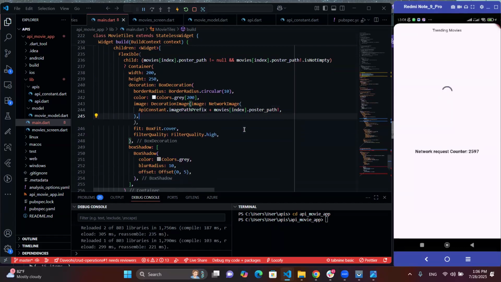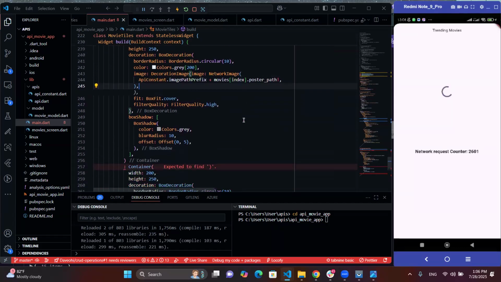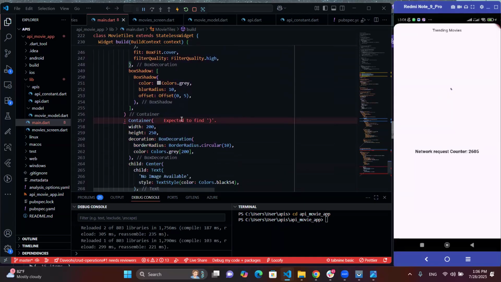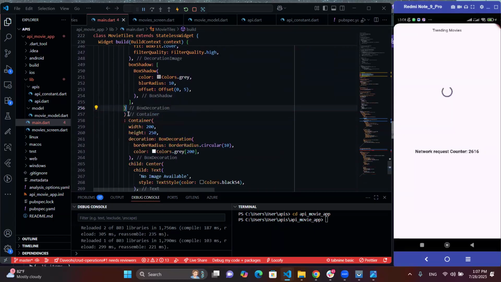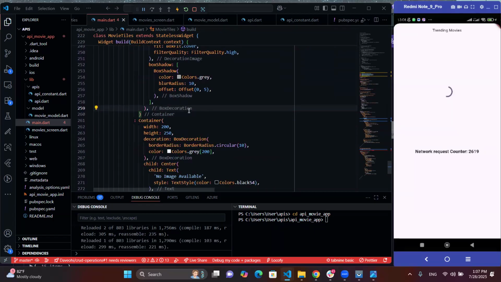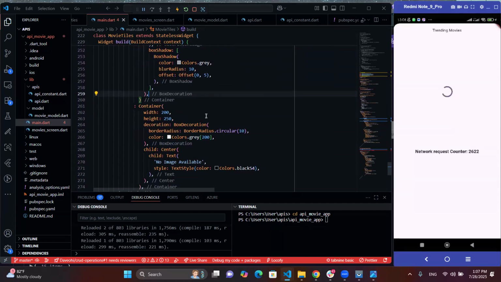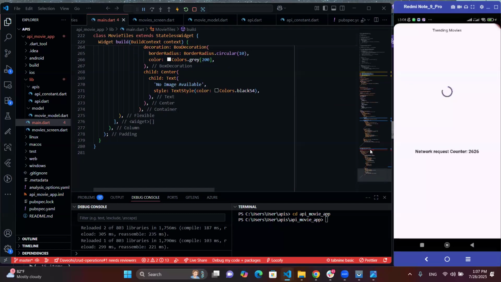Because the pictures need to be inside the decoration image. All right, so now something is missing here. Here we're supposed to have this. Okay, so this is properly aligned. What else is missing?